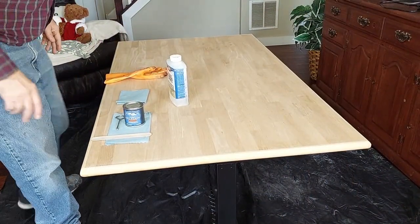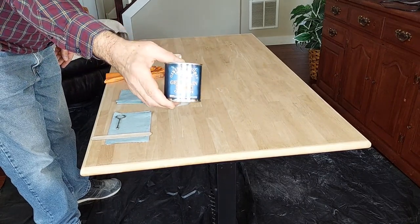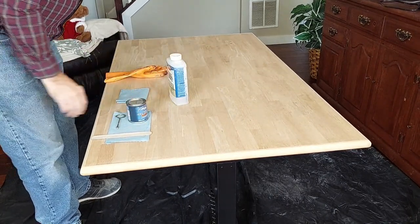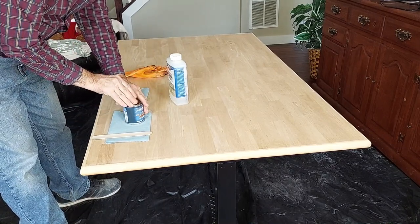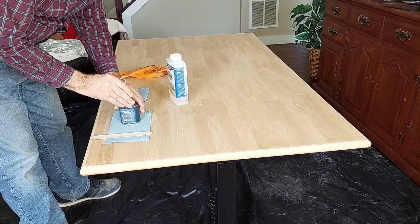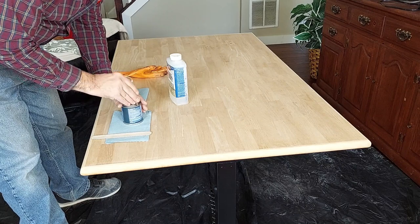Okay, so we're ready to stain the top. We're going to be using General Finishes gel stain in Candlelight. And I want to show you guys some tricks. It can be a little tricky to do large surfaces like this.